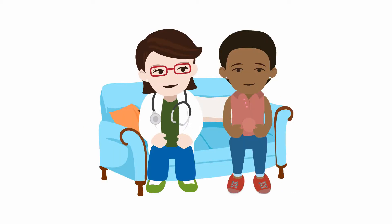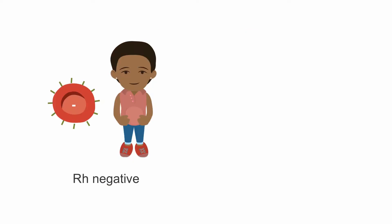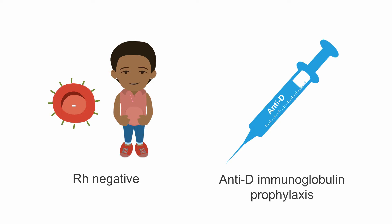The program starts with screening all pregnant women at their first prenatal visit for their rhesus antigen as part of their blood group testing, as well as their antibody status. Since rhesus negative mothers might have a rhesus positive child and thus bear the risk of becoming sensitized, all rhesus negative mothers receive an anti-D immunoglobulin prophylaxis to prevent immunization. This minimizes the chance of developing hemolytic disease of the fetus and newborn in subsequent pregnancies.